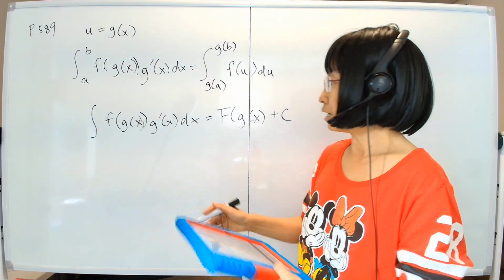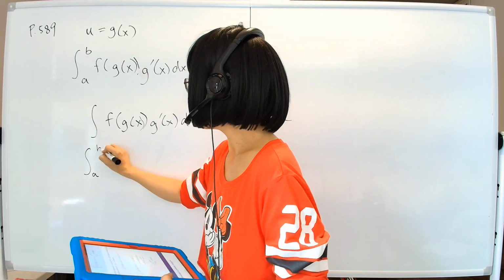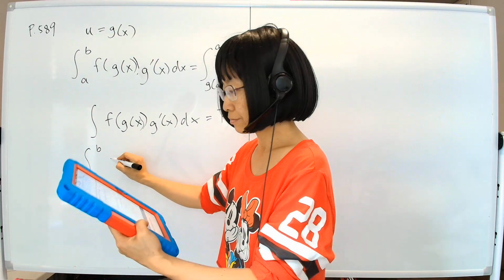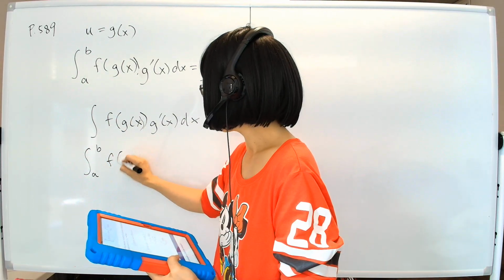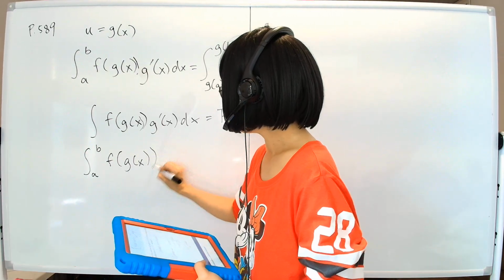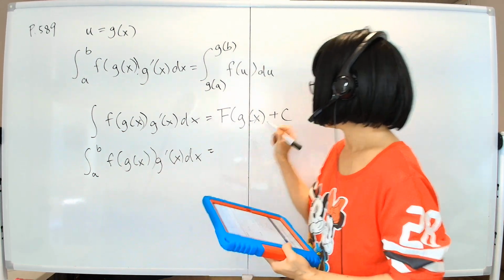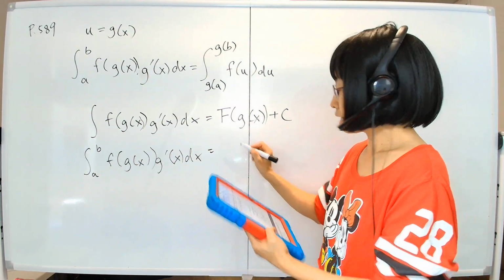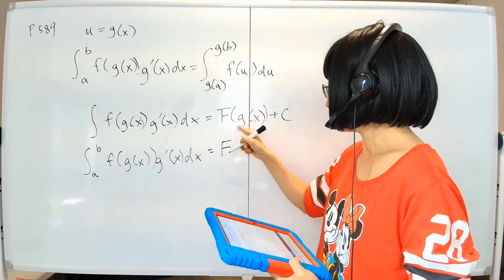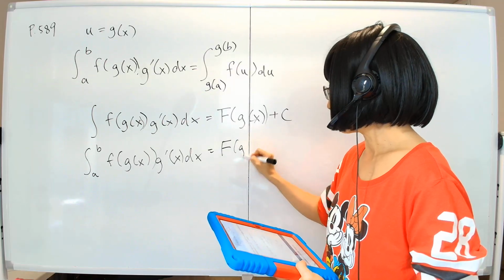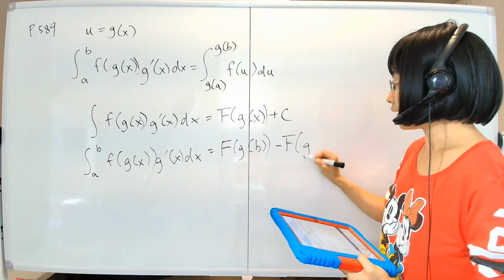Now if we were to integrate this simply by adding the limits of integration, the top and bottom numbers, to make it a definite integral, then we go by the same principle. Let me copy all this stuff down again, f of g of x times g prime of x dx. Then it follows that this is equal, by the evaluation theorem, to this function evaluated at b, minus this function evaluated at a.